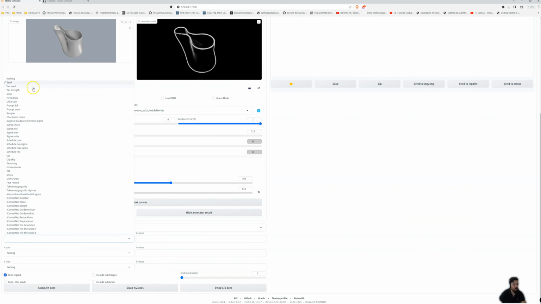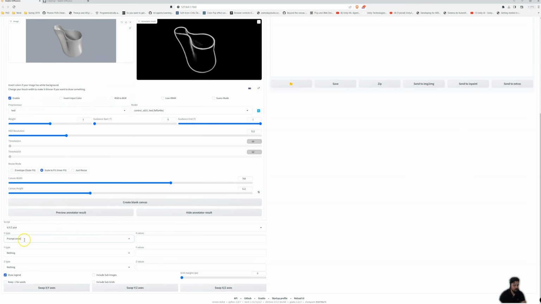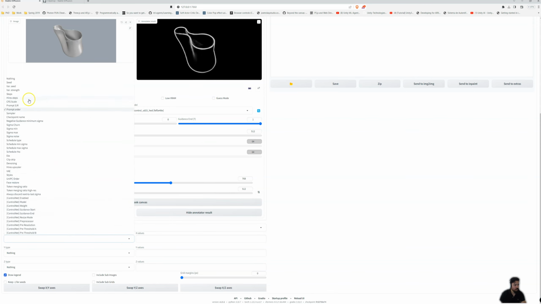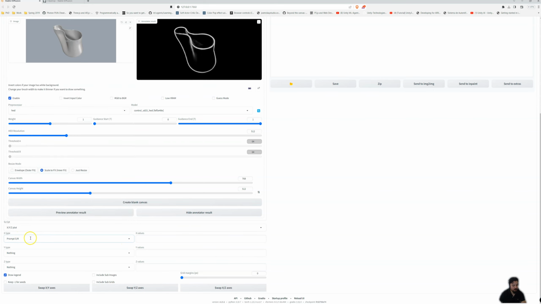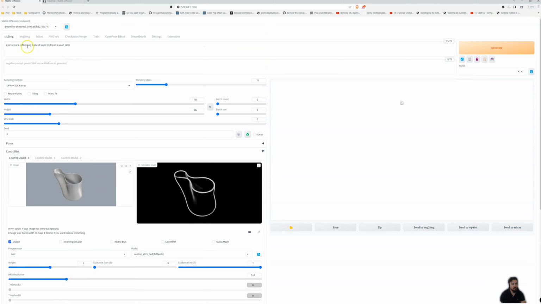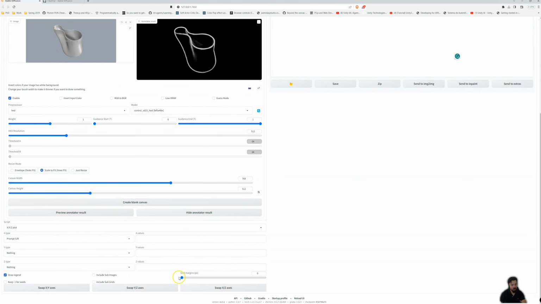So one thing that I like to explore always, for example, is this idea of prompt SR that allows you to, for example, if our main materiality, here, let's erase the second wood, a picture of a coffee mug made of wood. So we know that our first keyword to explore materiality is wood.